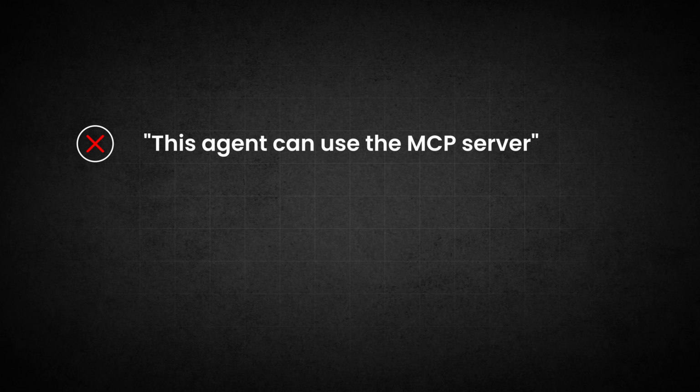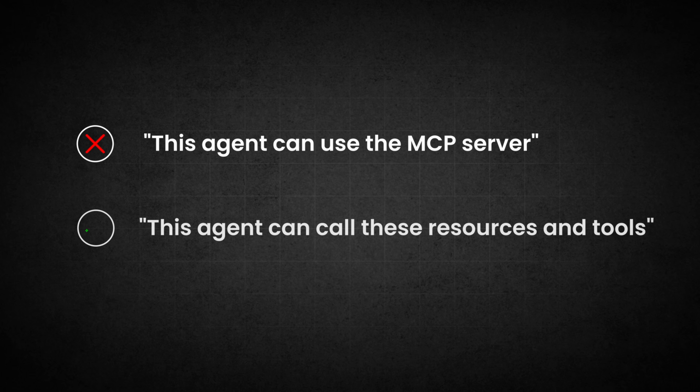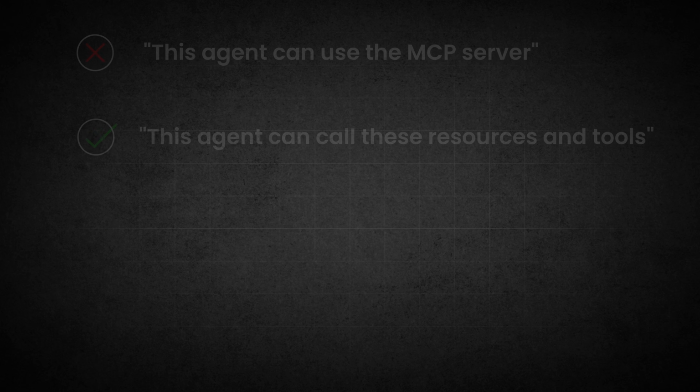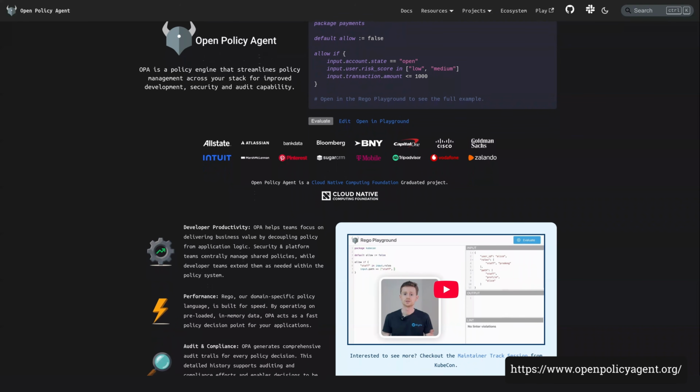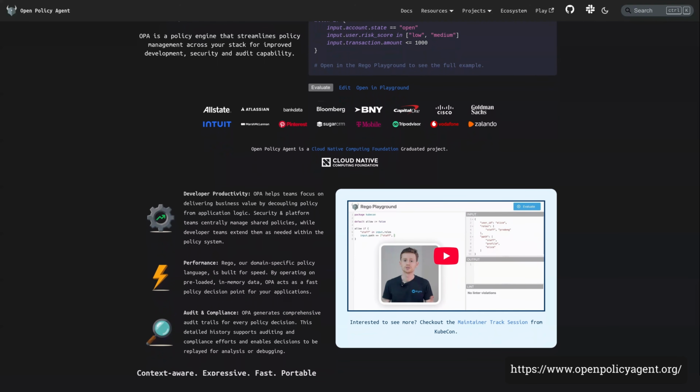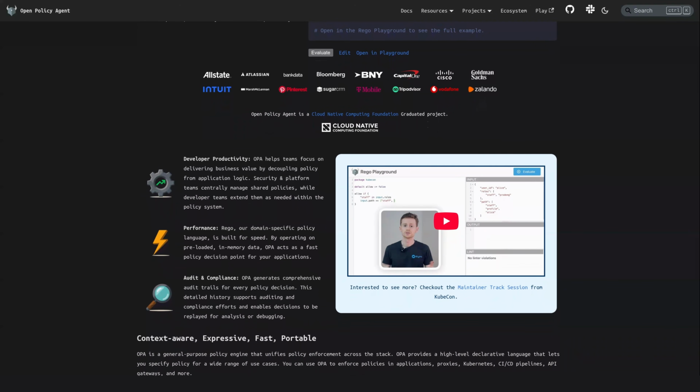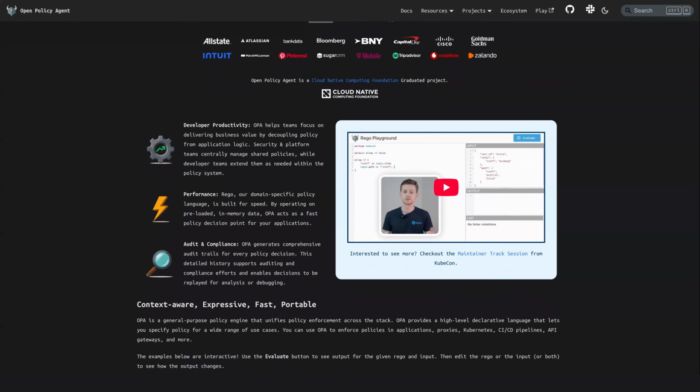This is your first line of defense against token theft and session hijacking. And authorization needs to be granular. Not this agent can use the MCP server, but this agent can call these specific tools on these specific resources and nothing else. Policy as code frameworks, like Open Policy Agent, are how you enforce that at scale.